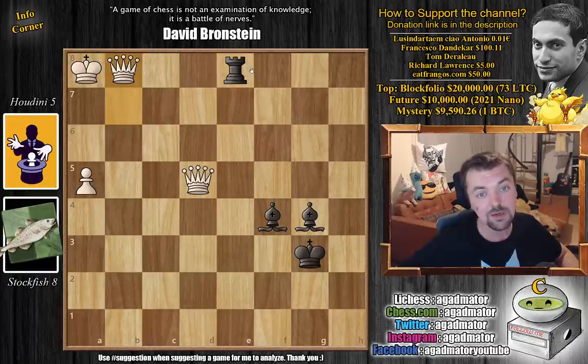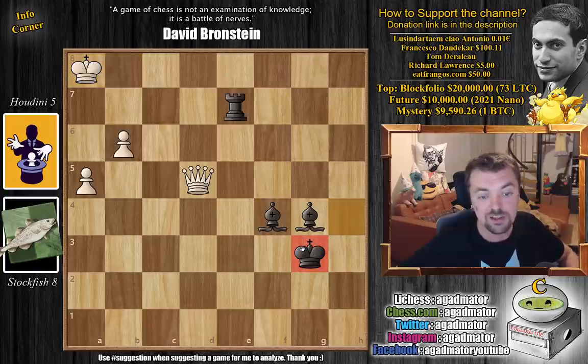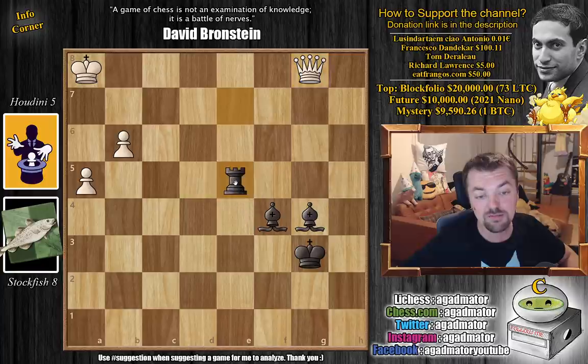b8 queen, now we're going to capture this, and you really don't have anything, and you also have to worry about ideas like bishop f3, then you lose the queen, and so on. So instead, after king g3, we have queen to g8, and now, okay, the bishop is pinned, so maybe you can now push the pawn, but now comes rook to e5.